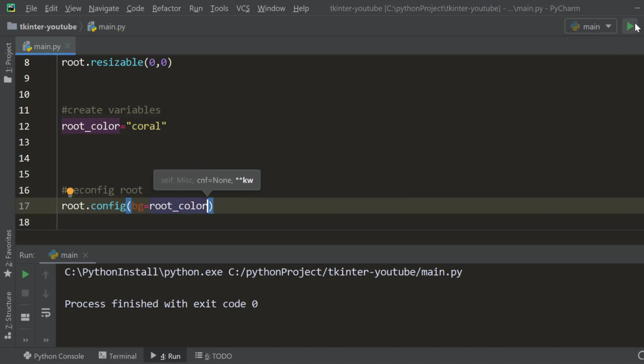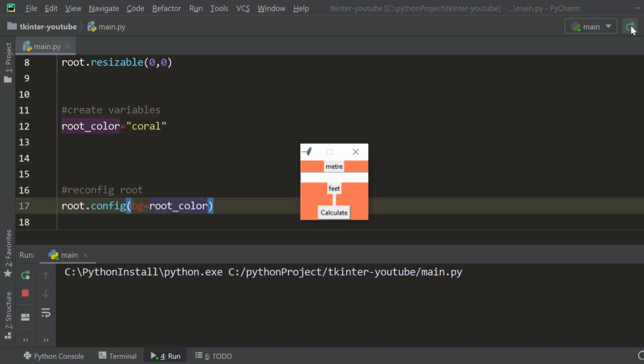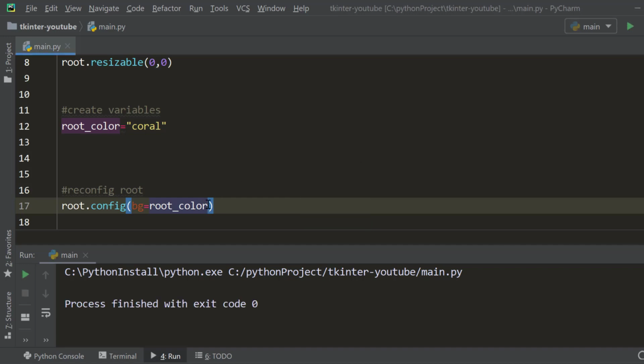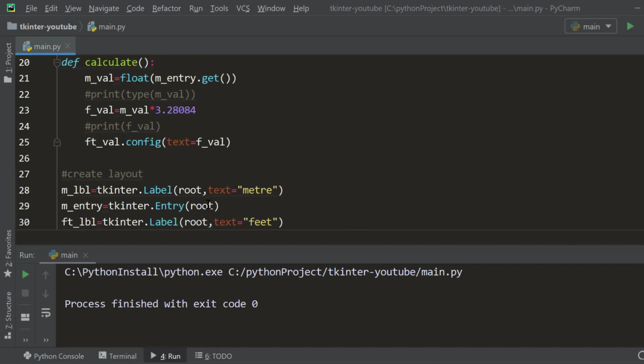Okay, and if we see, this makes our window more visible because our labels are having background color which is not the same as root color. So let's change their color as well while we define them. So here we can give one more property while defining the layout, bg is equal to root color, right?